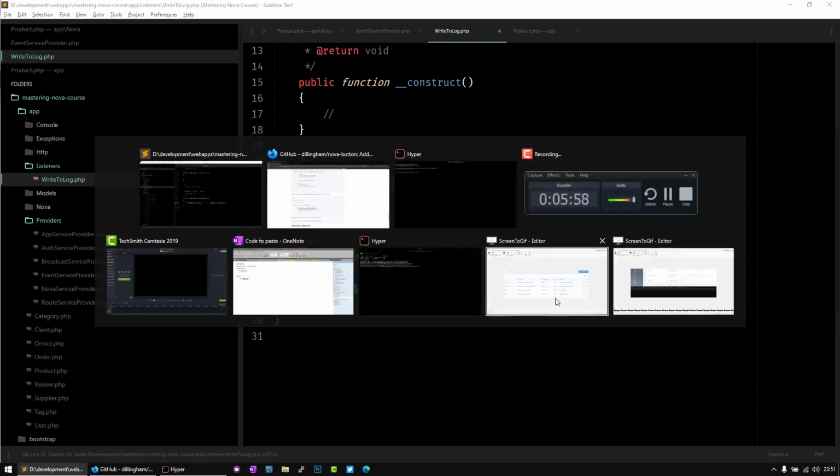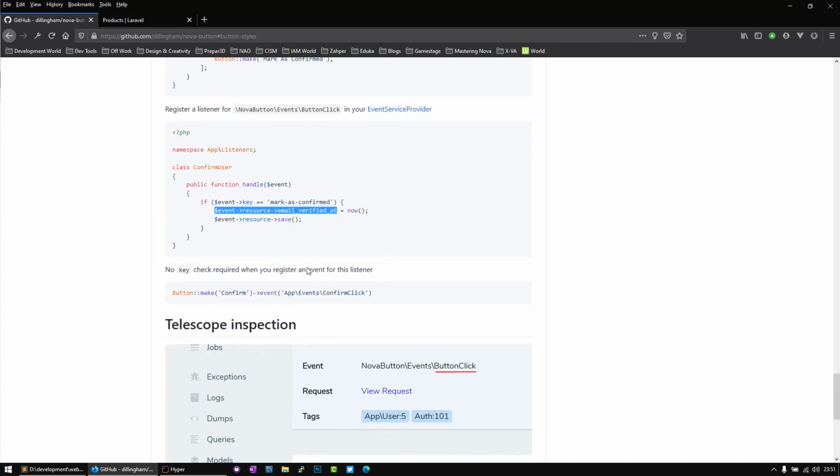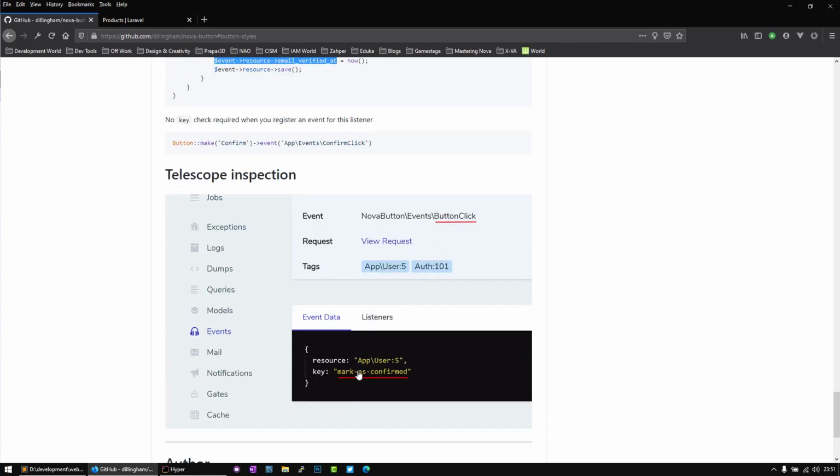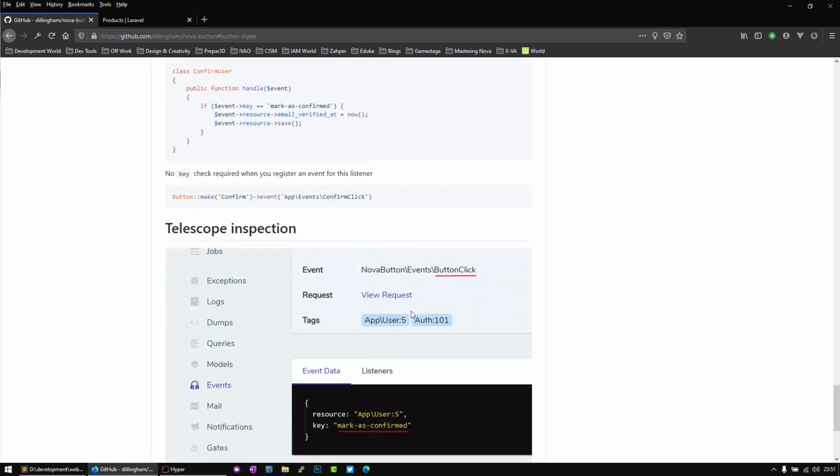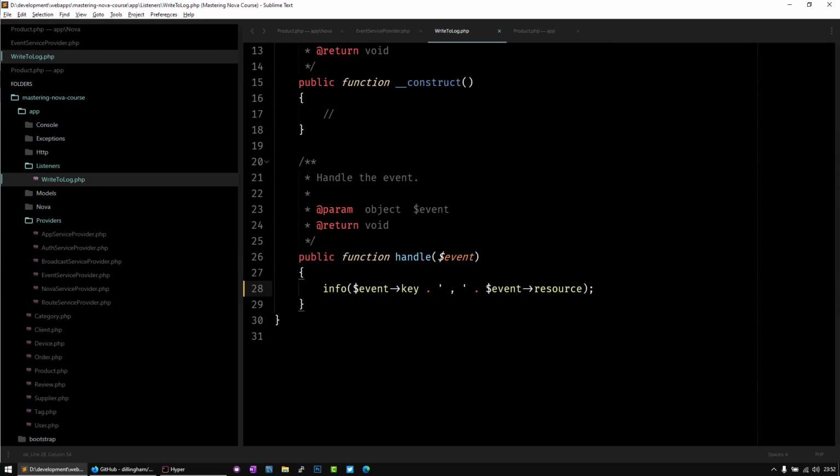And when you do this, as you can see here, resource, and then it passes the information of the resource. There is a model connected to it, and then there is actually a key of the attribute. In this case, it's called button click, because it's the one that we are actually using. It's a kebab event name that it passes as the event key for us to identify what event was triggered, in case we are using this generic button click, for instance.